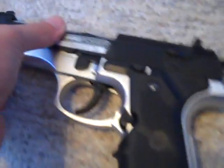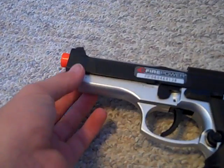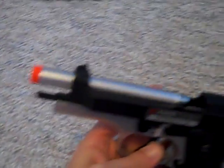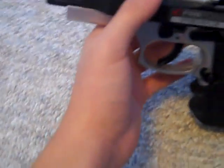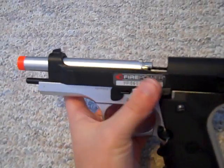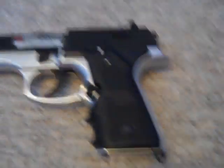At first I didn't believe people when they said this, but this slide does pull back. But hold on, do this one hand, so there we go. The slide does lock back, even though it's a non-blowback, which won't harm the gun at all. But what will is when you release the slide and it goes slamming forward. I actually almost broke it last night.